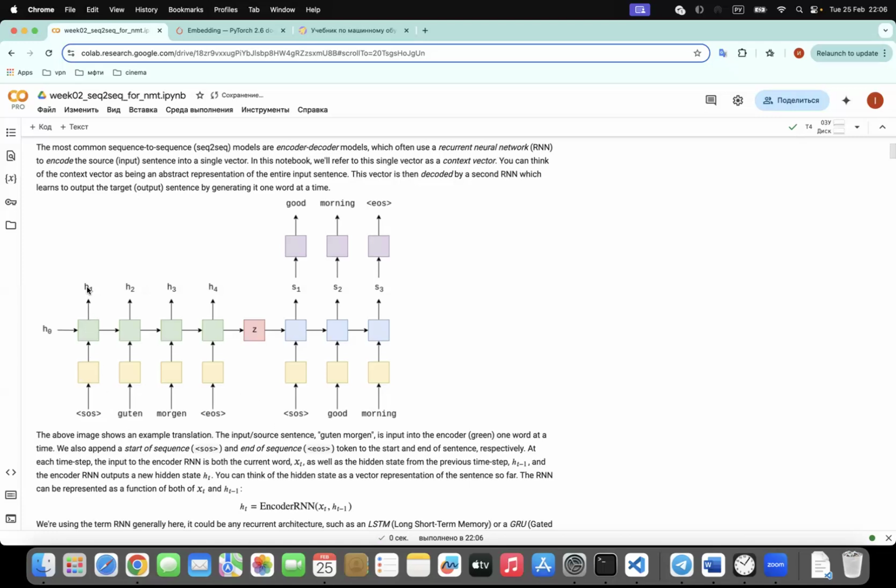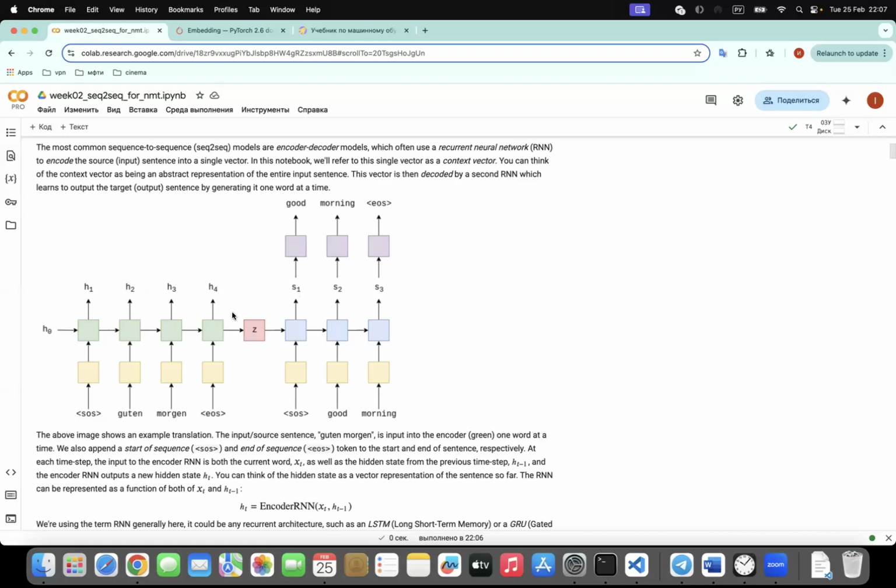Then we have some stacks of recurrent neural networks, for example LSTM or vanilla RNN. Then we have this Z, the bottleneck. And then we have the decoder part, whose output is the English text, with some stacks of RNN too, but with this bottleneck.